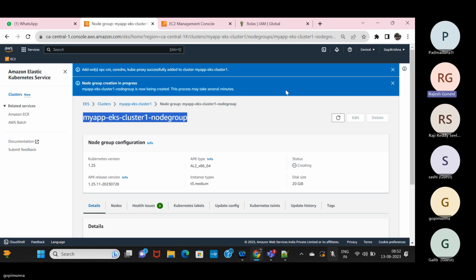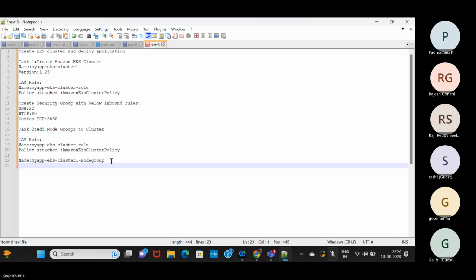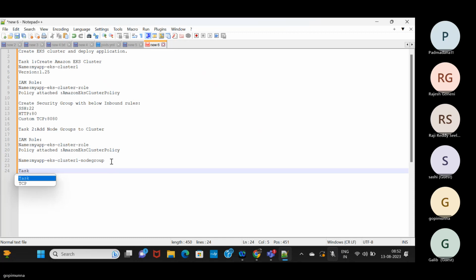So our job is completed. Now we can move to task 3. Task 3 is authentication of EKS cluster.